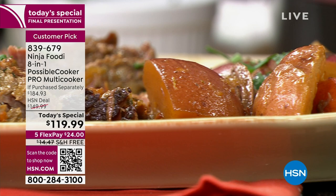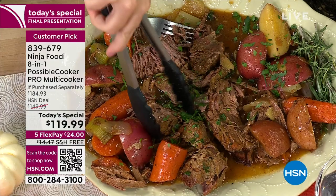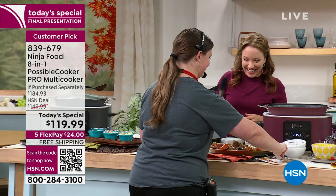And then we've got some mac and cheese coming later, so I'll put those extras out there. Yeah, mac and cheese is on the menu. What would you like? Leah's going for pot roast. All right, here, let's do a little bit of the pot roast meat. It's going to be hot on your hands, so be careful on the bottom because this is fresh out of the pot. Let me give you a little carrot. You want a potato too? There we go. There's a fork, honey. Help yourself.